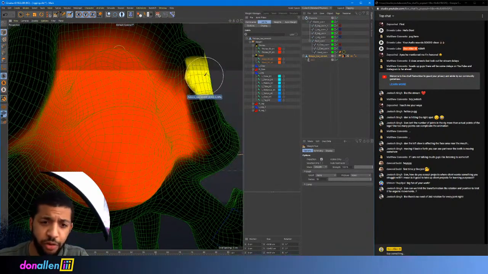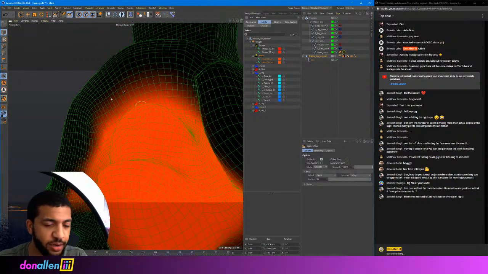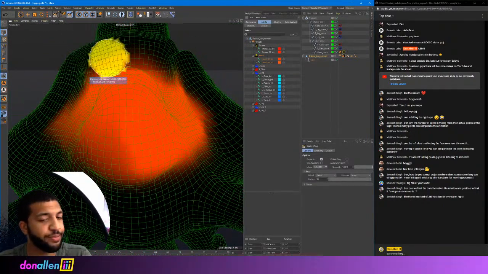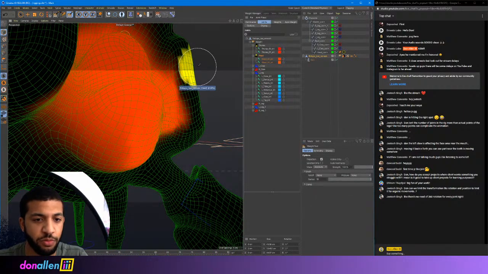If you've seen some of my previous rigs, you'll know that I ignore this sometimes a lot, because if it's a personal project that is trying to practice a different skill set, I might just not care about solving all the problems. All right, let me go to subtract or absolute, and then we're going to absolutely subtract this hard shell here.